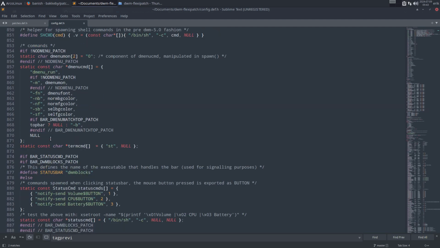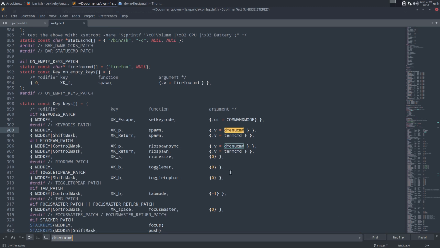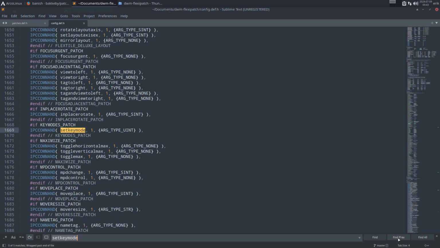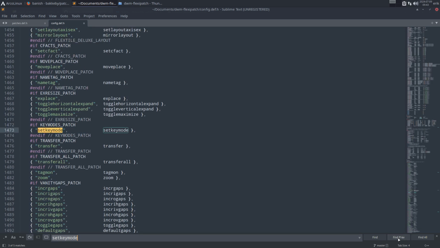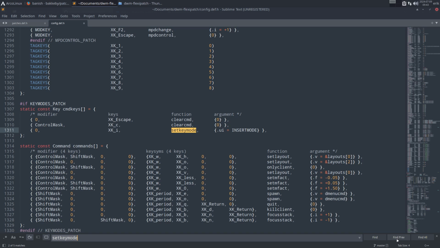The dmenu command, control find, that's something I need to know. Super P, super P, and super escape is the set key mode. What's that? Control find previous. That's this. So that's something I don't need to know.